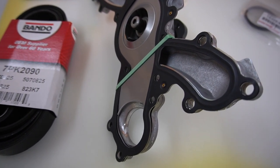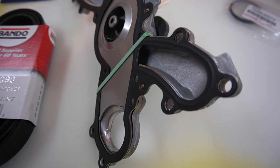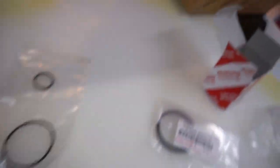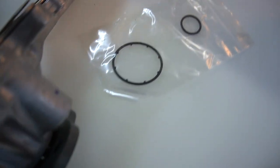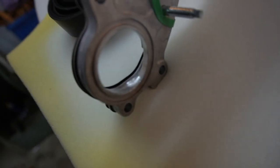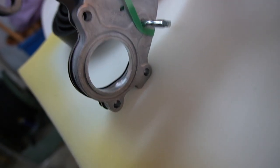To change your water pump, these are the things you're gonna need. The car is almost 11 years old and the water pump started to leak — I made a separate video on how to diagnose that. This is the water pump, brand new OEM. It came in a box and is actually made here in the US. It says Teora and ISIN on the box. The pump came with two o-rings: the small one for the crossover pipe and the big one for the thermostat housing itself.